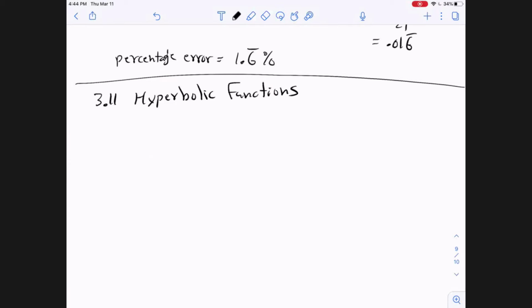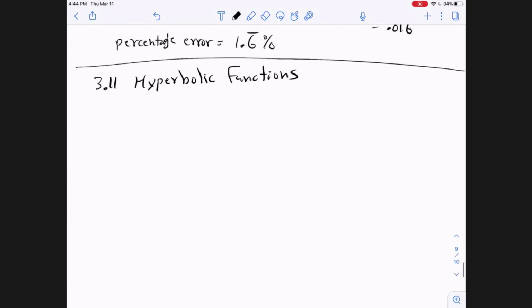semester. But you know your trig functions, sine, cosine, tangent. Those are based off the unit circle, whereas the hyperbolic functions are based off of hyperbolas. The applications of hyperbolics do come up in engineering once in a while. I'm not an engineer, but if you read the book, they'll talk about the hanging wire problem where it uses a hyperbola. But we're just going to do some very basic stuff.